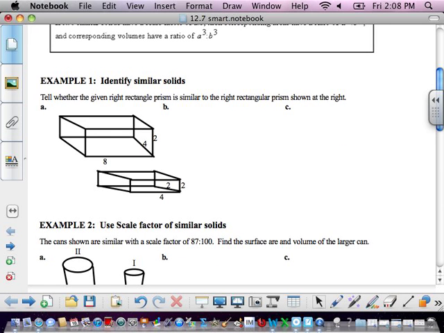Okay, so we've got two rectangular prisms. So our first criteria is done. They're similar in shape. Now we have to make sure they have the same scale factors. Okay, so this one, this length right here, 4, would go with 8. So I'm going to put 8 over 4. This 4 back here would go with this 2 back here. Wait, does it matter which one you put on top? Well, I'm putting the big one on top of the small one. As long as they're all the same, you're good. And then their heights are both 2.